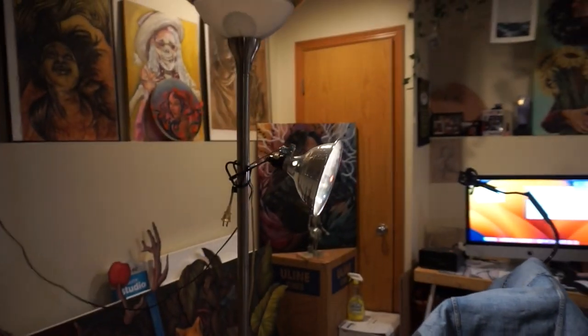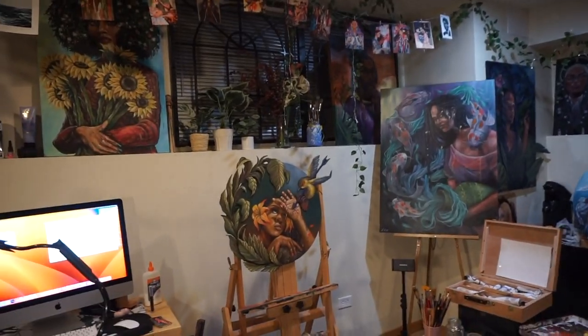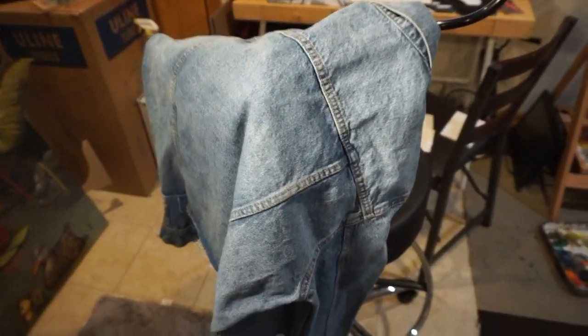Here is the lamp that I use — it's actually a lamp inception situation. This big lamp right here is broken, but I bought this tinier lamp from Home Depot, and that's basically what I use to see a little better at night. In the morning I can open up the windows and a lot of really beautiful sunlight comes in. And on this chair we have my TikTok and live setup — I can just put my phone cozy in here and point it at my work. The great thing about having the two chairs is this is entirely mobile. I also got this jacket, which is entirely for an art project — my friends and I got the idea to paint denim jackets, and my friend Kyla T has already done hers. I already have the design planned out and hopefully I can film it.